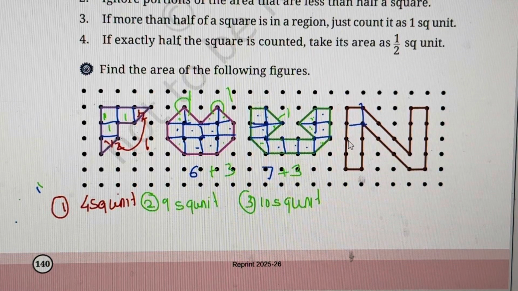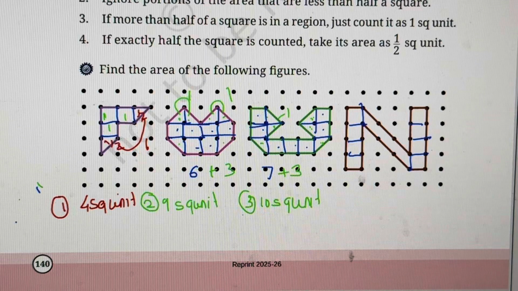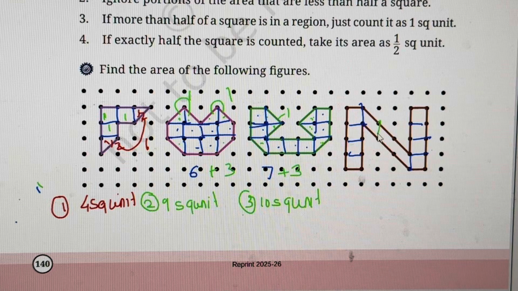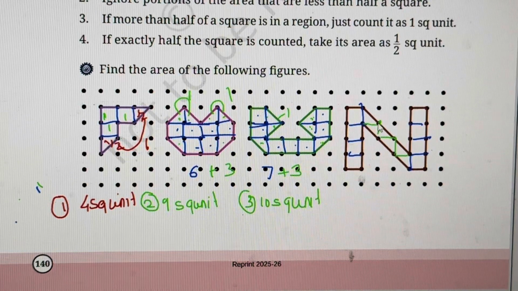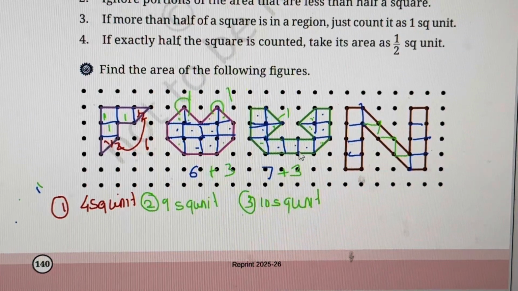We again divide it into squares, full squares. And now here this is tricky. You may feel it a little tricky because here these are slanting ones. So what I told you, just join the dots. If you join the dots, you will understand that there are half squares, half of the square, triangular shape. You need to find out just the triangular shape, right?